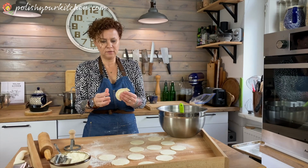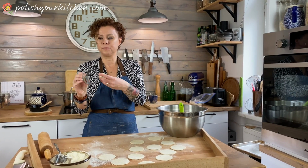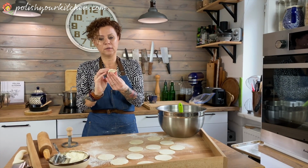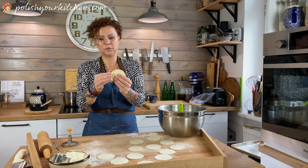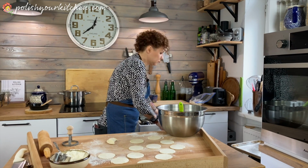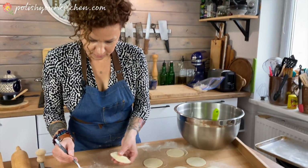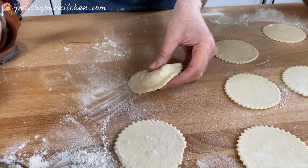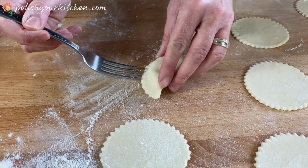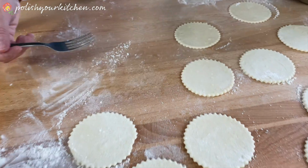You can leave this like this too. They look pretty like this also, especially with the zigzaggy edge. They're just fine. They're pretty. They taste wonderful. Don't need to go any further. But if you do the forking method, you know for sure they're sticking together. Just make sure there's some flour on the bottom. And then you're just gonna go around and push it down. Pretty.